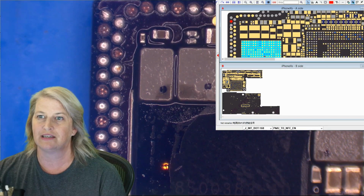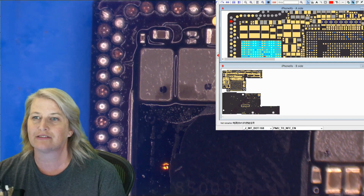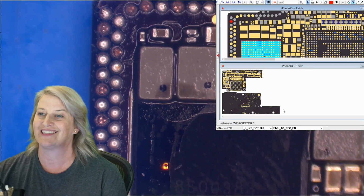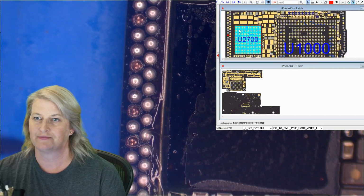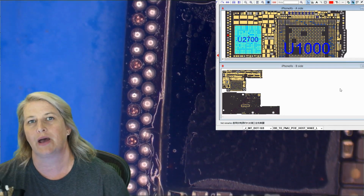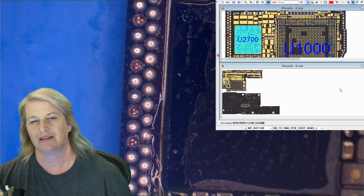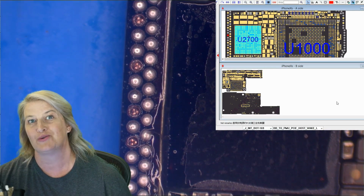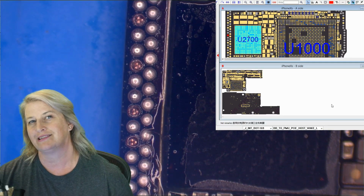We're missing these ones that are not ground. The ground ones are the tough ones, so they're more difficult to break off. So you can guess that the ones that you're missing are actually ones that you're going to need. So that's the deal. What do we need to actually put back? We can probably not worry so much about our VDD main, and we may not need our NFC, but we definitely need our touch. So let me show you my technique for how to replace the pads.